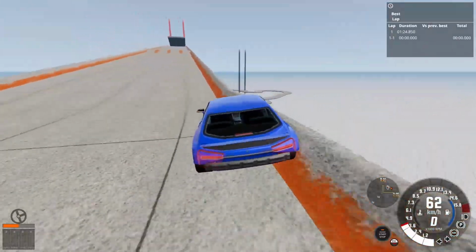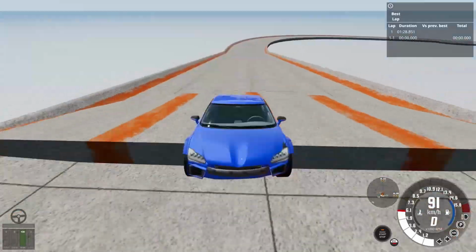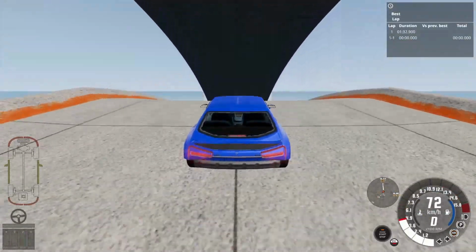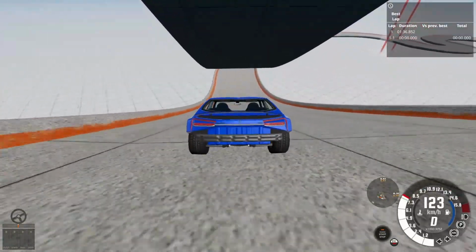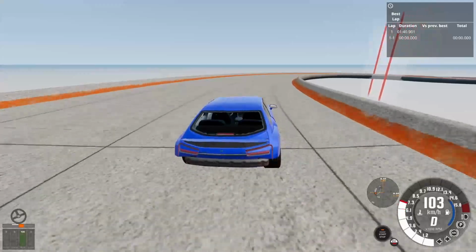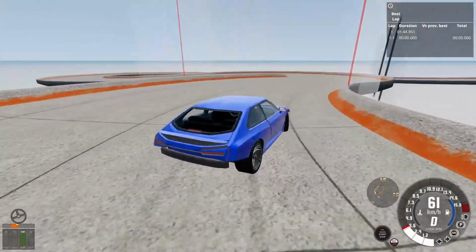Now, the understeer, that was a lot more understeer than expected. The jump, pretty good. Now, here brake because I got already too much airtime. I don't want to risk it. Wow. The descending parts are the most difficult with this vehicle. Okay, now brake. Thank you.